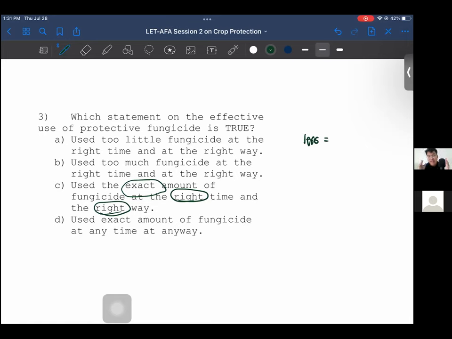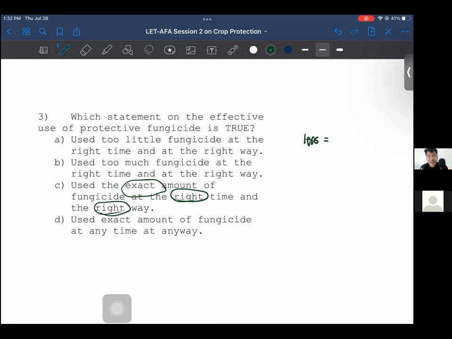So the key in pest management is really using the exact amount. And actually, there are a lot of computations that you can do about this, how to compute the active ingredient and everything. But I've scanned through the questions. Wala namang ganong kalalim for let AFA, diba? Feel ko sa amin yon, sa licensure for agriculture. Pero siguro when we will be discussing the integration na ng lahat ng concepts, perhaps I can discuss one item on that.